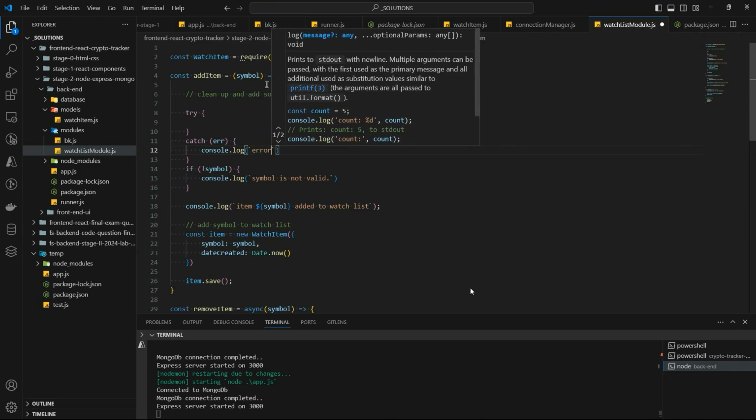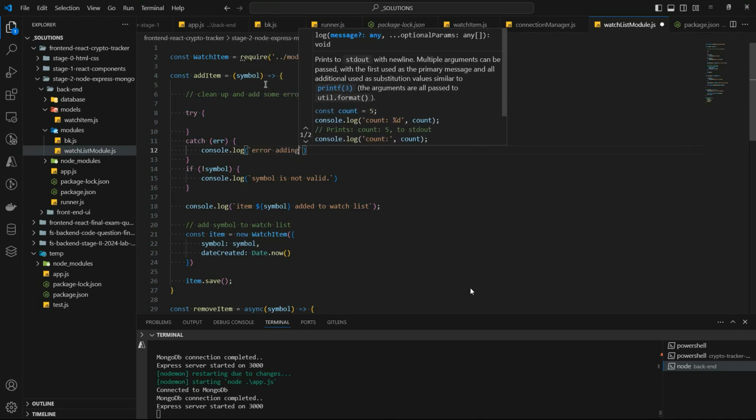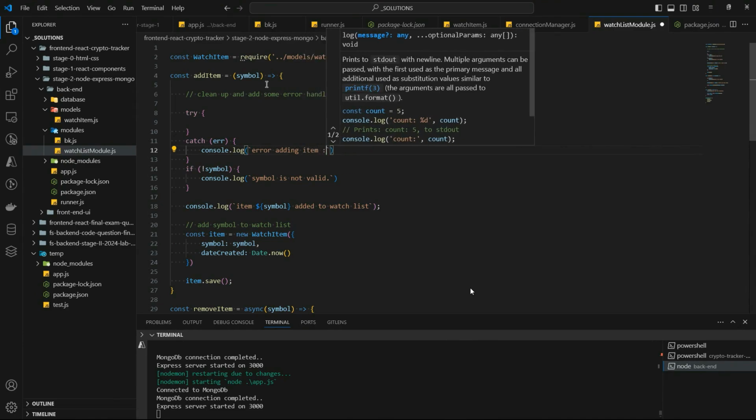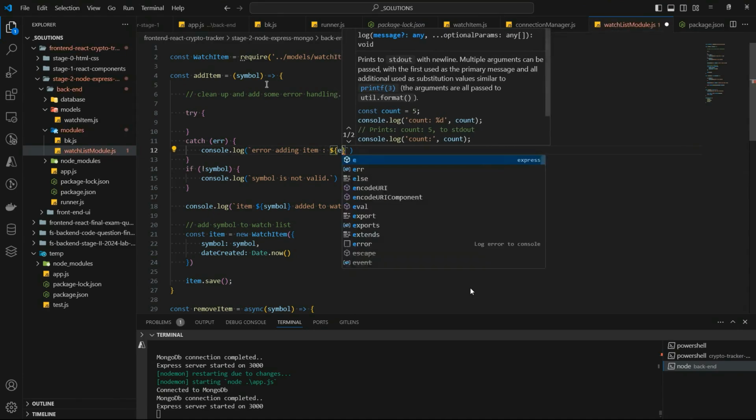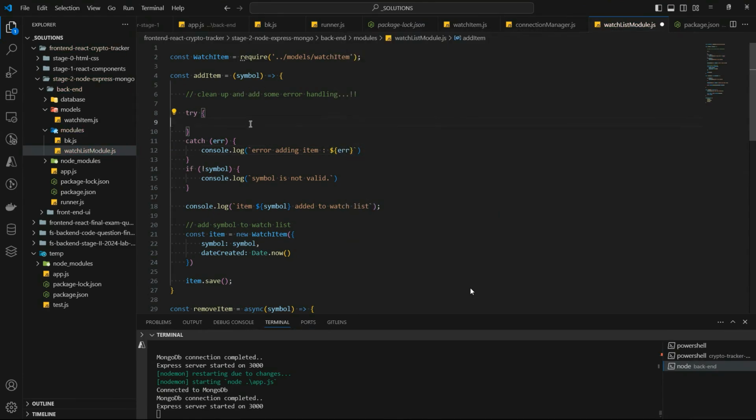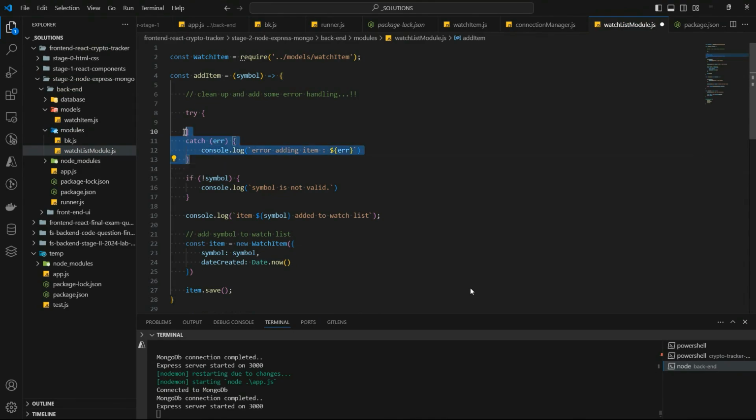We could even go as far as to send back a friendly message, or, in more advanced implementations, play with the status code and return back a 504 or something like that to the calling API caller. But for right now, we're just going to wrap everything in a try catch.